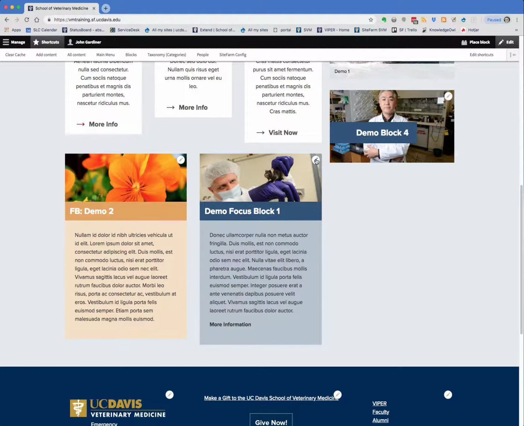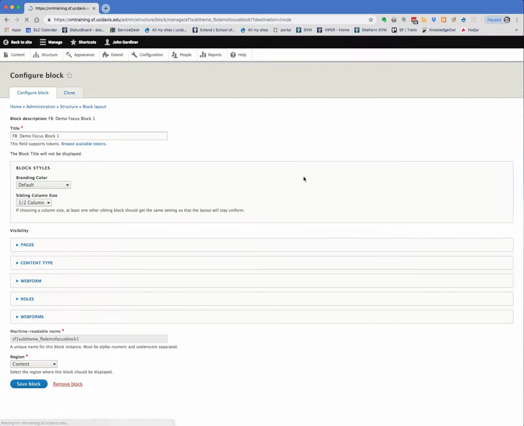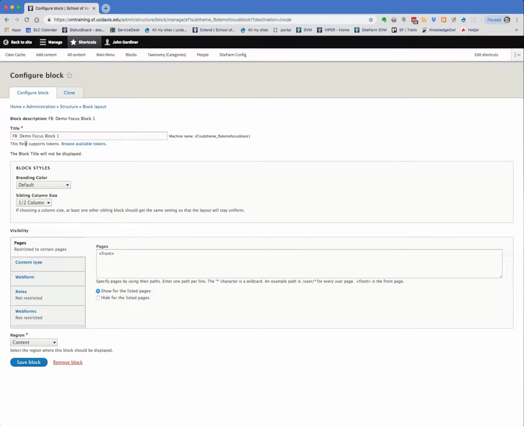And if I go to configuration by clicking on the pencil icon, I go to configure. This is where, once you are working your site, you could change this title right here so that you can identify this block better to be whatever you're calling it. You're going to pick the color out of the university colors. You're going to say how wide it is going to be in that content area. Remember, because you can only put 2, because they're below 3 blocks, we're just saying half a column. So it will take up half that space.